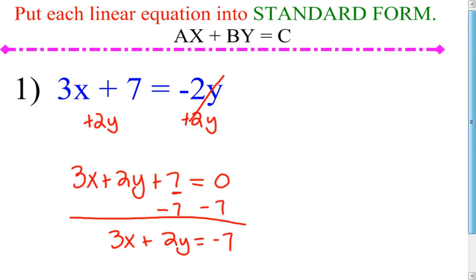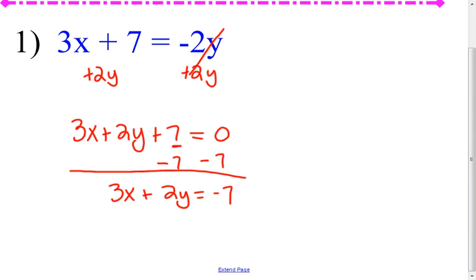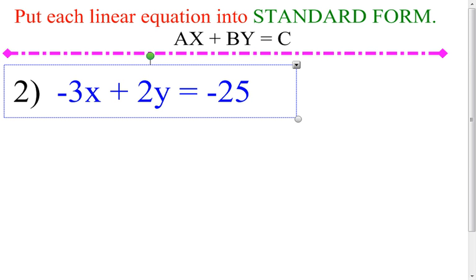Okay, so I need to check some things now in order to know if it's in standard form. I already know it's linear, but now I cannot have any fractions or decimals, which I don't. My a, or my leading coefficient, which is the 3 in this case, can't be negative, which it's not. And the number that goes into a and b and c, so 3, 2, and negative 7, has to be 1. That has to be the biggest number that goes into all of those, and in this case it is. So this is my equation in standard form. We'll do a couple more of these.